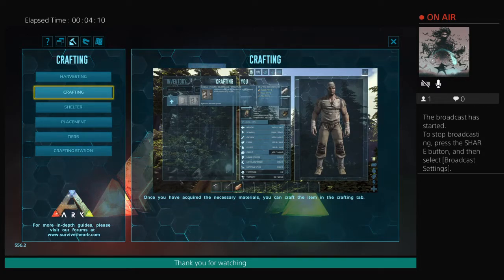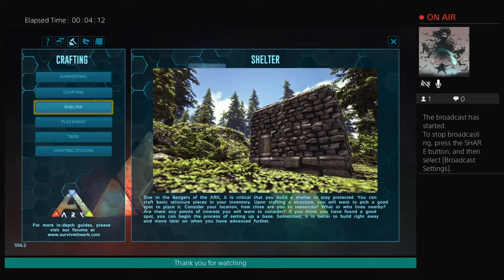Once you acquire the necessary materials, you can craft an item. When you're going to explore the Ark, it is critical that you build a shelter to stay protected. You can craft these in your inventory. Upon crafting your structure, you will want to pick a good spot to place it. Consider your location in relation to your resources, who will live nearby, and any points of interest that you will want to consider. If you think you have found a good spot, you can begin the process of setting up a base. Sometimes it is better to build right away and move later on, when you have advanced further.